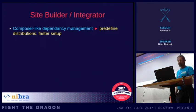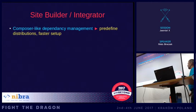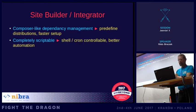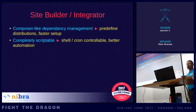Now, that's the basic idea behind that. And it allows you to write in a little YAML or XML file or whatsoever your setup of components that you usually want to use. And you just put that file onto the server and say, please build. It pulls everything in and your site is ready. Yeah. So it could be very fast to make a setup, because what you upload to the server is just this file and a kind of Kickstarter.